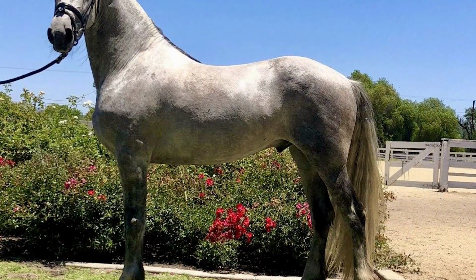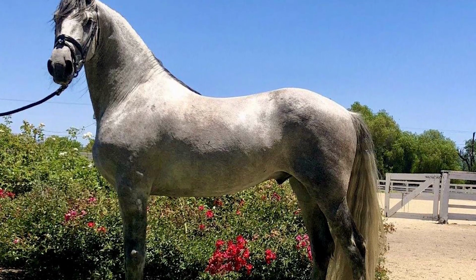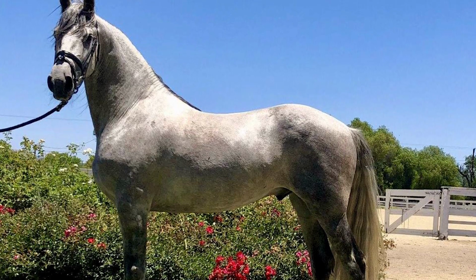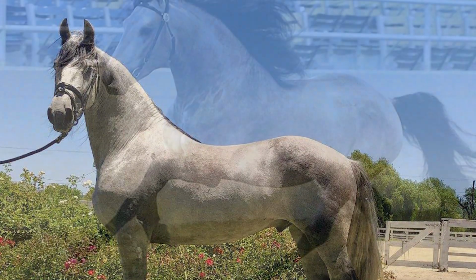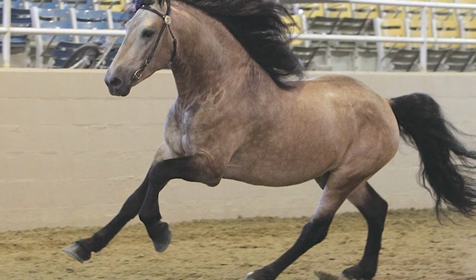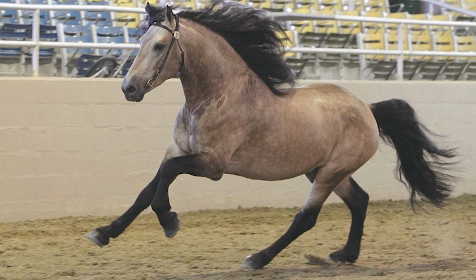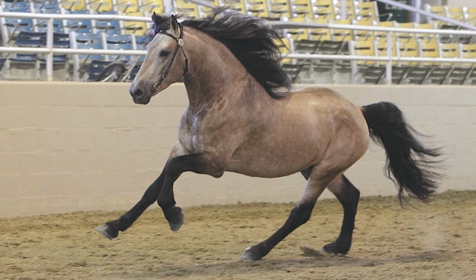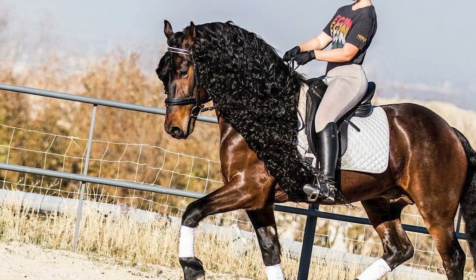Now onto their legs, aka one of their best features around. They have very strong and sturdy bones, but at the same time they are very muscly and not too heavy, which makes them flexible and quick on their feet. Their legs also need to fall in a very naturally square position, and they can't deviate in any direction, always needing to point forwards. Their pastern needs to be well let down, around the 45-degree mark or so, and it can't be too long or too short.